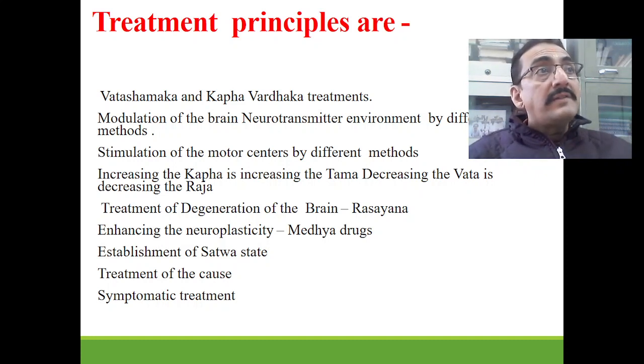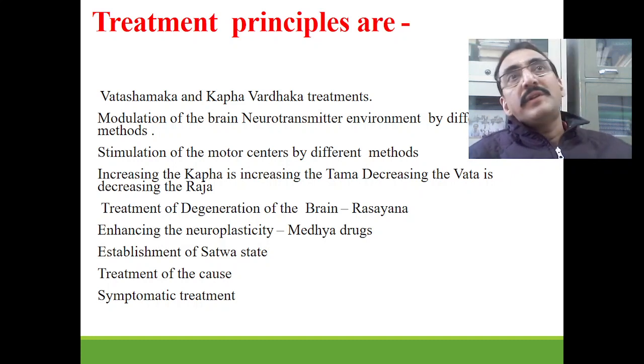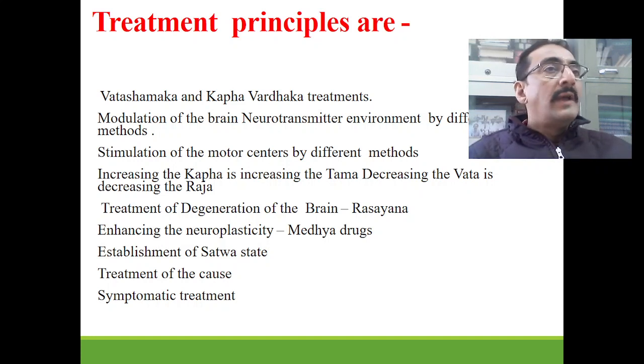When this normal brain function takes place, that state itself is called sattva. If the two neurotransmitters are performing normally, their amount is normal, and all the neural functions are normal, psychological functions are normal, that particular balanced state itself is called sattva. So we should try to establish this sattva state. Sattva state can be established, one by balancing these two, and another by intake of sattvika aharas. If this balance is not possible, you go on taking the sattvika ahara, which also increases the sattvika state. We will see that later.